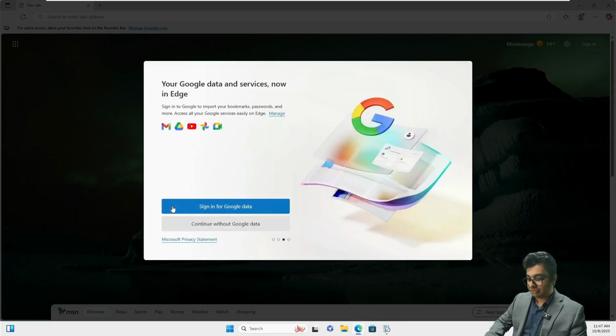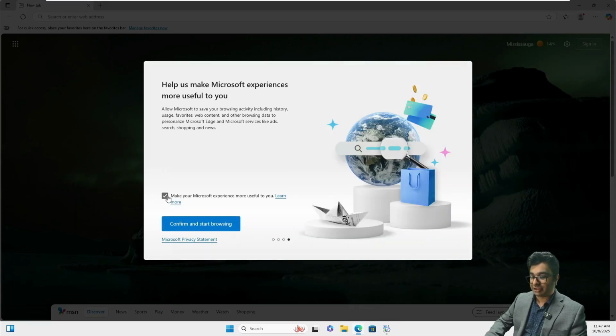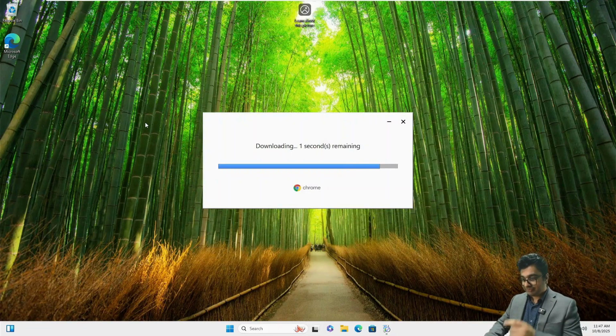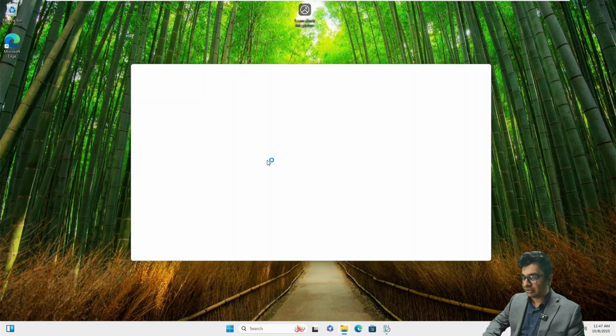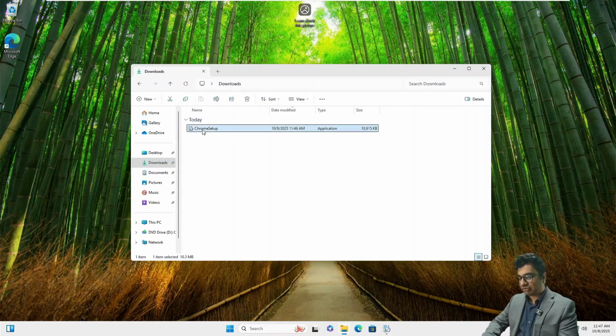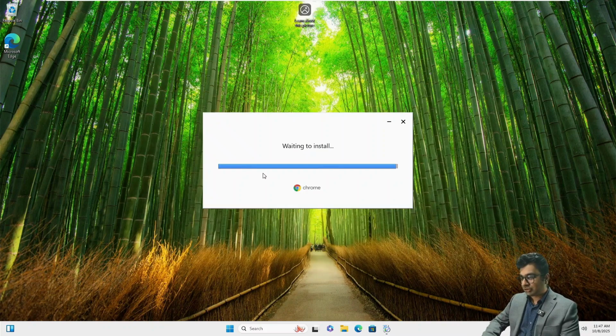Okay, confirm and continue. Now I'm just doing this because I need to make sure that I can close it successfully. And you can see that Google Chrome is being downloaded at the moment. I also have the exe file here. So for the next one, I could just copy this exe file and paste it on the next workstation and make do with it. All right, so I'll wait for this to complete installation. Once it is installed, then I will do the domain join part, and then we will move on to the next step.